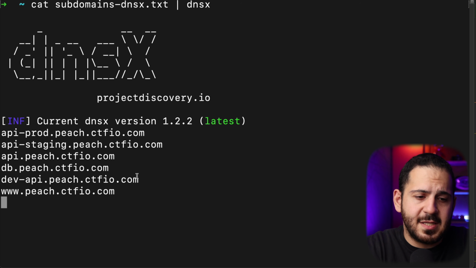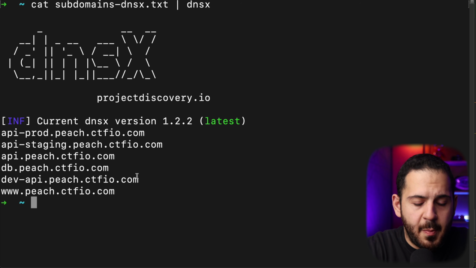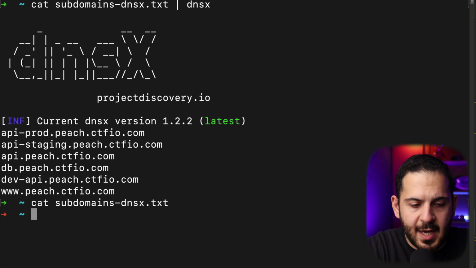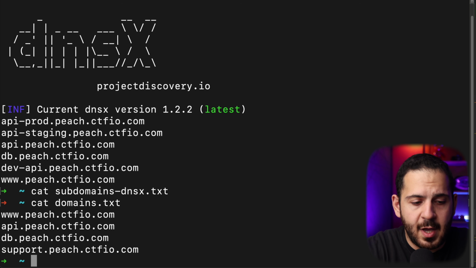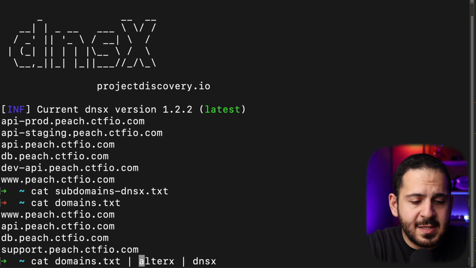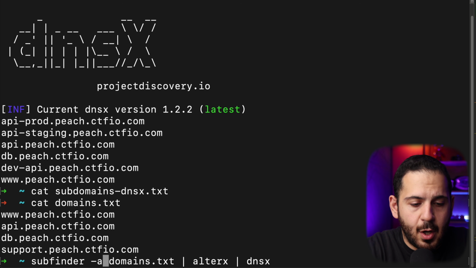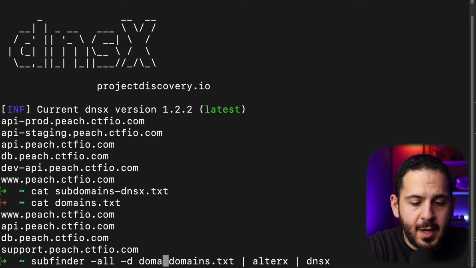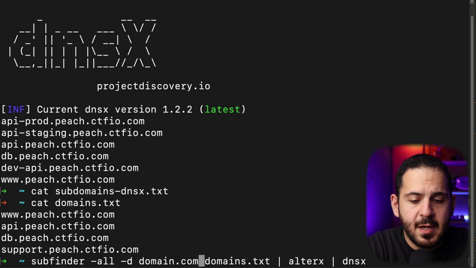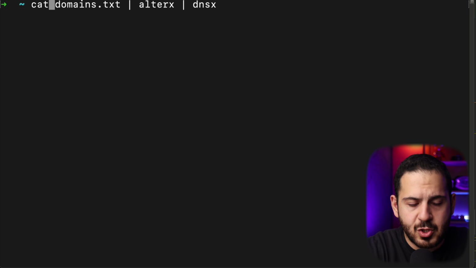The other thing that you can do, honestly, is instead of just taking all these subdomains, putting them into a file and just going about it, all you have to do is cat domains. Remember, these are the domains that we have, and we can actually just feed it to AlterX like this, AlterX, and then DNSX to make it a whole lot easier. Or even you can go better than this. If you don't want to do it, you can do something like shuffledns or subfinder -all -d, for example, and give it your domain.com and not the domains.txt, and then just feed it to AlterX and DNSX all over again. But for now, we're going to just run it like that so I can show you what it looks like.